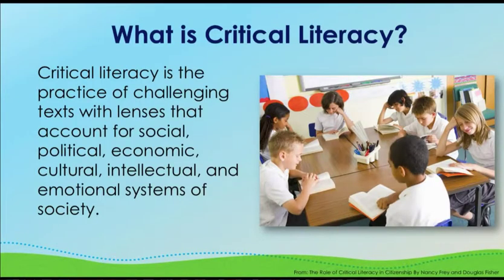So the official definition of critical literacy is that it's the practice of challenging texts. So not just reading them, but really interacting and thinking about them with these different lenses that account for the social, political, economic, cultural, intellectual, and emotional systems that we all function in. So really digging down into those texts and realizing that multiple perspectives exist and that they can be influenced by both the reader's experience and the author's experience. And so we want our students, when they become critically literate, to be asking as they're reading, in whose interest is this text? For what purpose was this text written? Who benefits from the text? And this critical literacy piece that I'm talking about is based on the work of Nancy Fry and Douglas Fisher. And if you're interested, their book is called The Role of Critical Literacy in Citizenship.